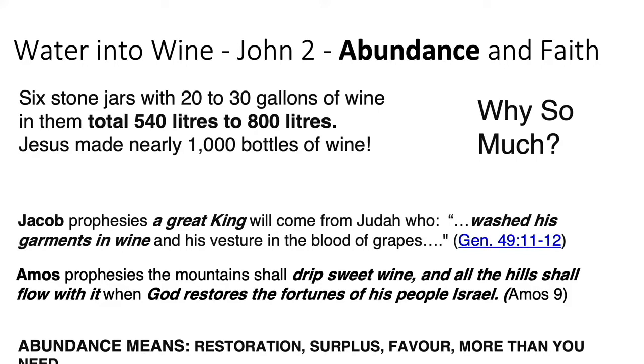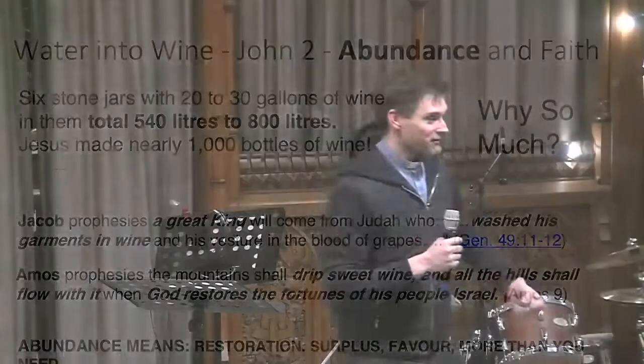I don't know about you, when I did Sunday school, I always imagined that the servants just picked up these stone jars, went down to the river, and then carried the water back in the stone jar. Did you imagine that? Anyone else? Yeah, Amelia did. Have you ever gone to Sainsbury's and picked up more liquid than you intended to? You don't have to explain which sort of liquid it was. But maybe you picked up more milk than you intended to, for example. And you're carrying it home, and you've got about 6 litres, and your arms are hurting, aren't they? Imagine carrying a stone jar that's empty.